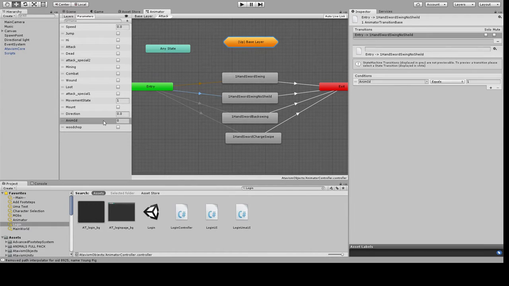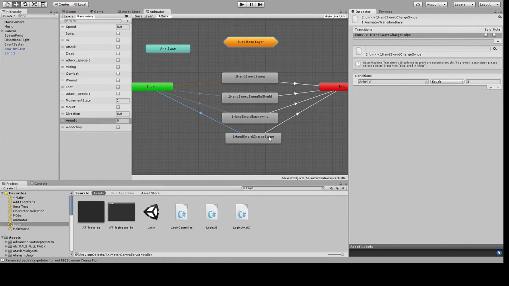Once you have done that, not the orange one because you can't do anything with it, you're going to go to the second one and click the arrow. And you're going to put in your parameter, animation ID. Make sure it's spelled and looks exactly the same. And you're going to put equals 1. Then you go to your next animation and put your parameter equals 2. And in this last one, animation ID should be equals to 3. I don't know why I have that there.